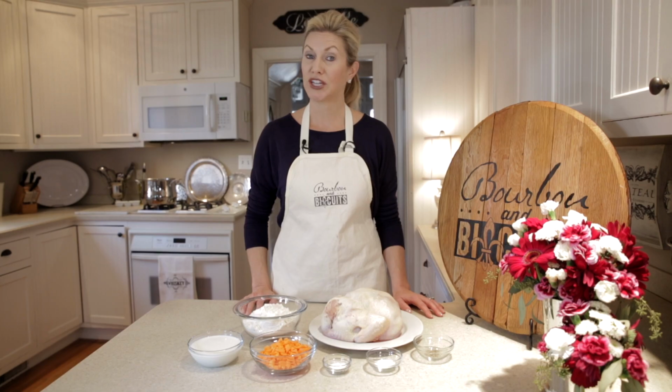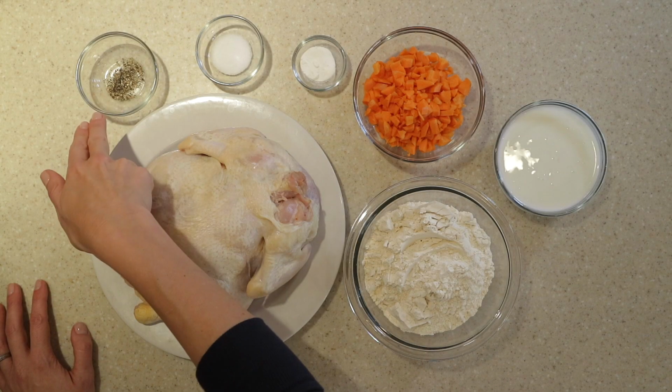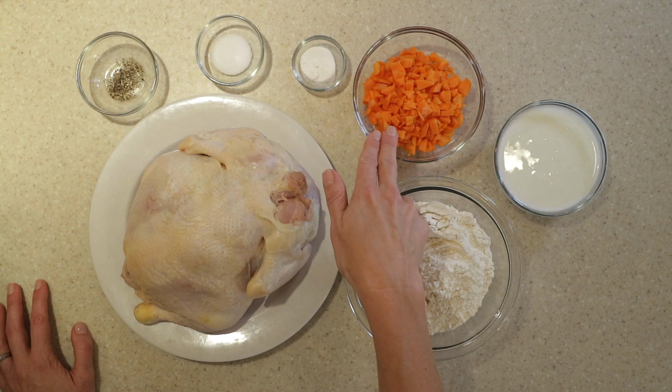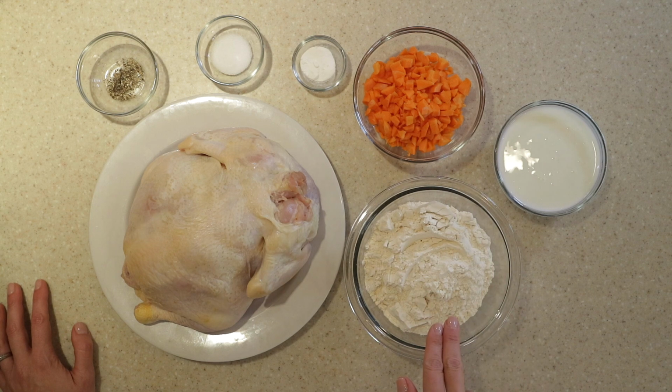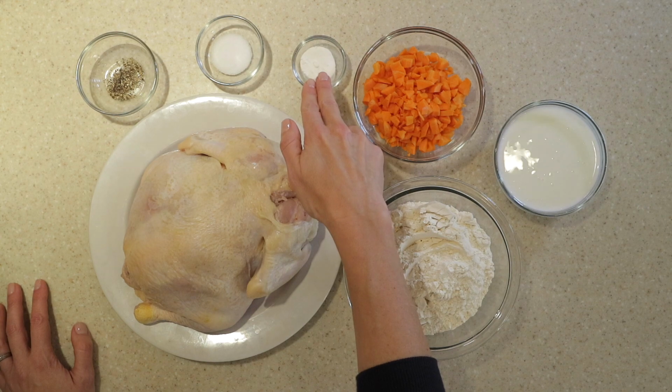Let's get cooking. For our chicken and dumplings, we're going to need the following ingredients: 1 whole chicken, some fresh cracked pepper, 2 diced carrots, and for our dumplings, we'll need 2 cups of all-purpose flour, 3/4 of a cup of buttermilk, 1 teaspoon of salt, and 1/2 teaspoon of baking soda.